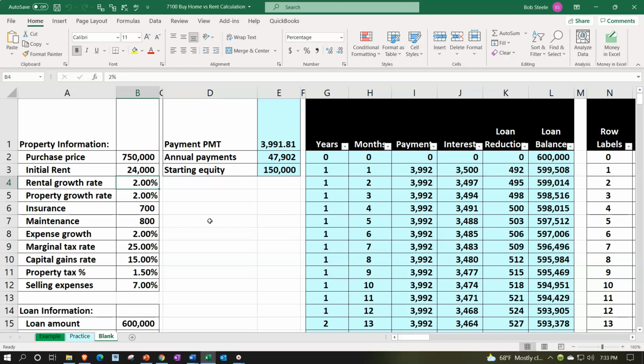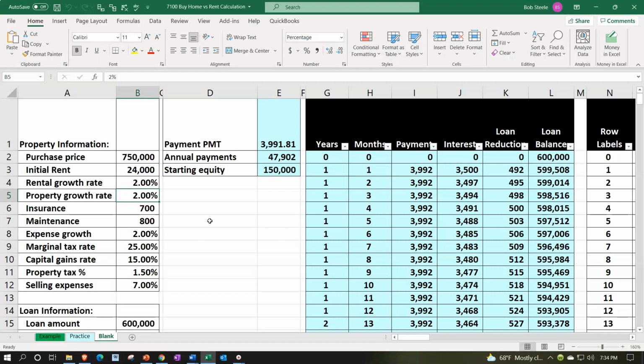Of course, the rental growth rate, that would be kind of like the inflation rate, what we would expect to go up. So 2% seems kind of reasonable in normal time periods in the United States, but it could be more or less depending on the circumstances. The property growth rate, here's one where you could assume the property growth rate might outpace, say, the rate of inflation. So you might assume the growth rate is higher than that, but of course you want to run different scenarios, best case and worst case, in the event that you're depending on the sale in order to achieve or get back the cash flow, which you're going to need for some other purpose.